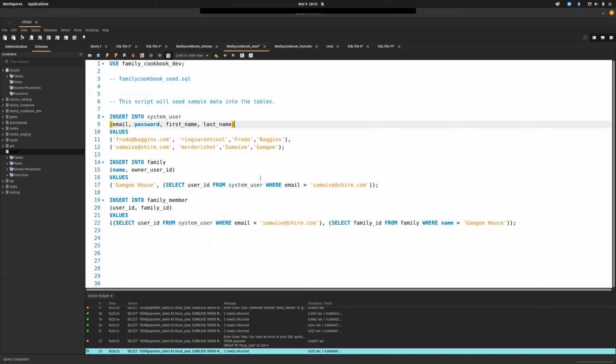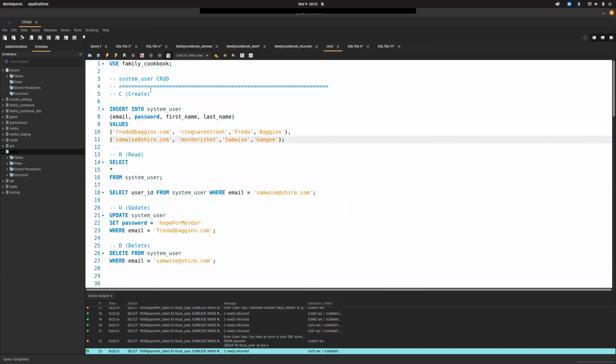Go through in order, because sometimes there's a hierarchy to your tables depending on how you've set it up, and insert all my records. Then all of a sudden you have every create out of your CRUD for all of your tables. I would then copy all those create statements into my CRUD file, however you want to organize it.